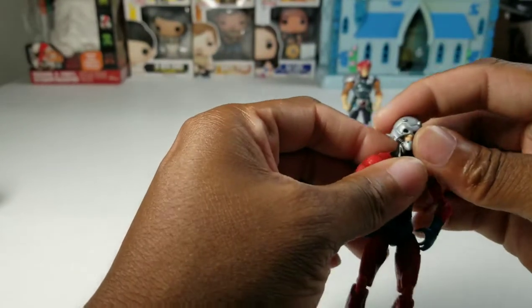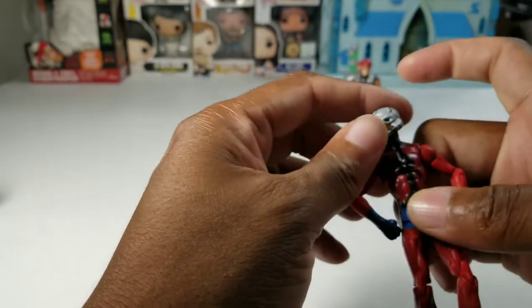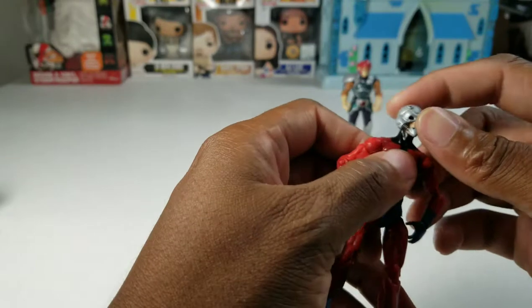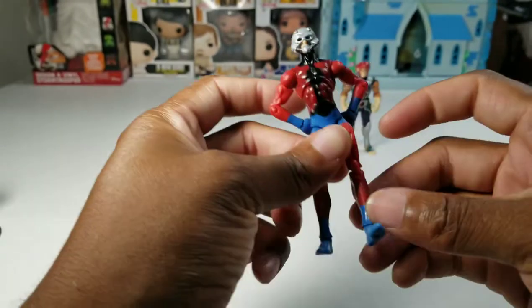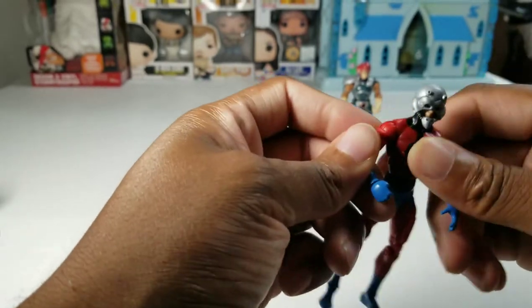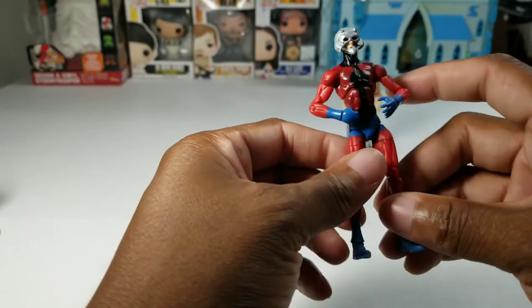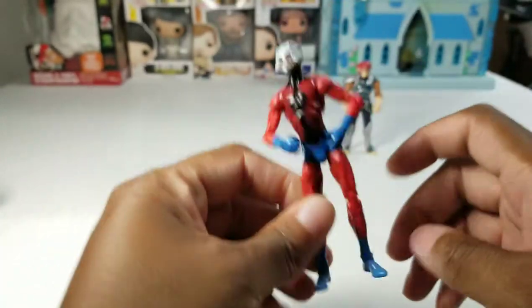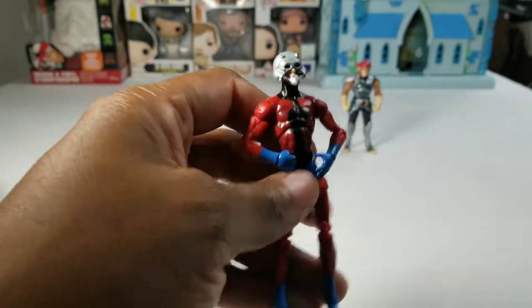Now we have Ant-Man — comic-accurate Ant-Man. This is one of the most recent Marvel Universe/Marvel Legends in this scale that I've bought. I don't get to buy too many of them now because they're hard to come across in the wild. I know nothing about Ant-Man really — I know at one point he beats his wife, but that's about it. I do like that he's wearing a comic-accurate costume. I'd like to get a smaller version and a larger version, maybe a 6-inch Marvel Legends and the Build-A-Figure. He's ranked so highly because of his articulation.